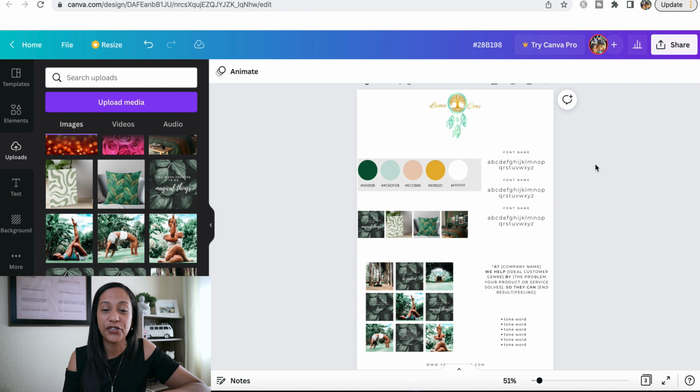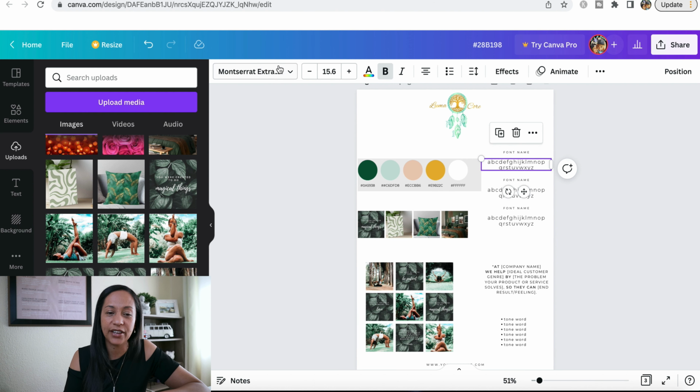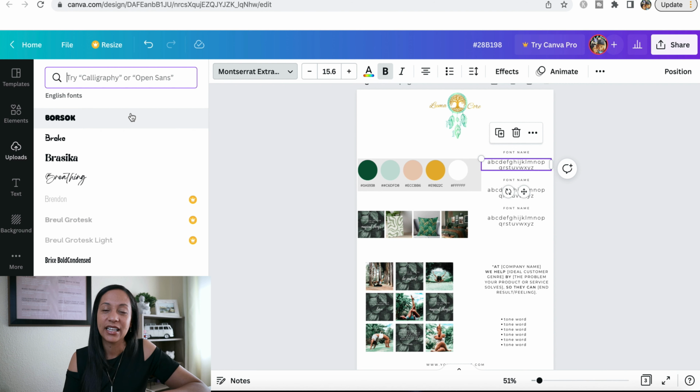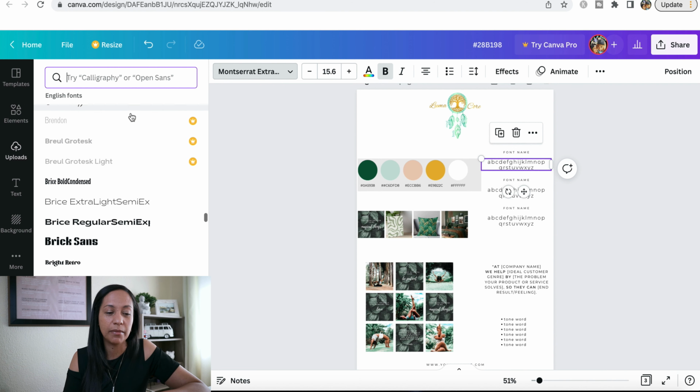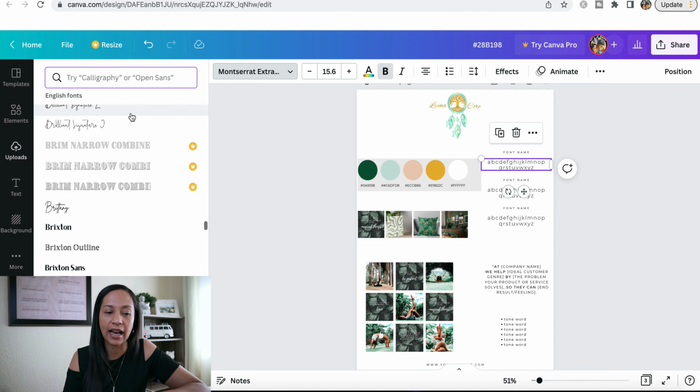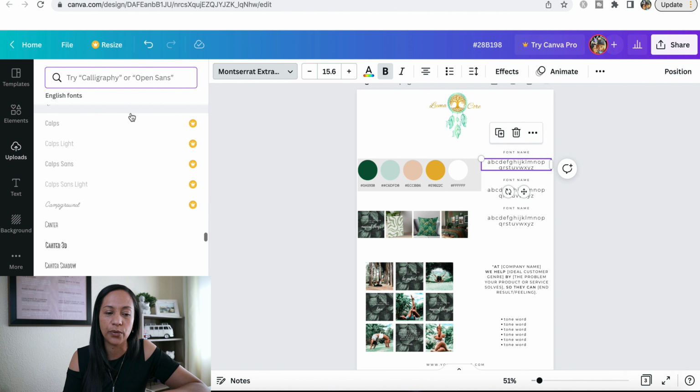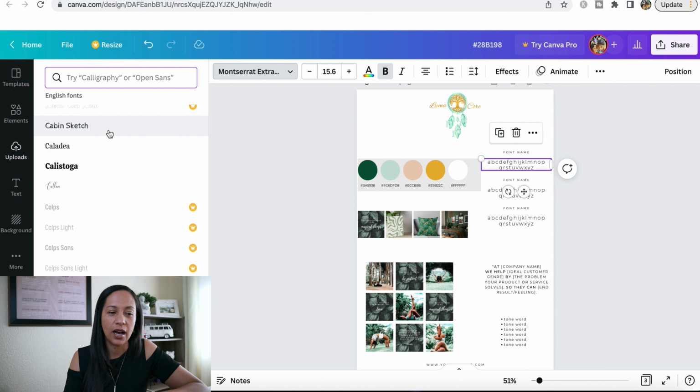What you would do to change your font over here is you would click on it. If you know there's a particular font you like, you can just select it from the list. Now the Canva free account does have a very limited use of fonts for you, but there is enough to get by, especially when you are just starting. And the way to determine what is free and what is paid for, the ones that have the crown over here is with a pro version, or you would have to pay for the actual font itself.